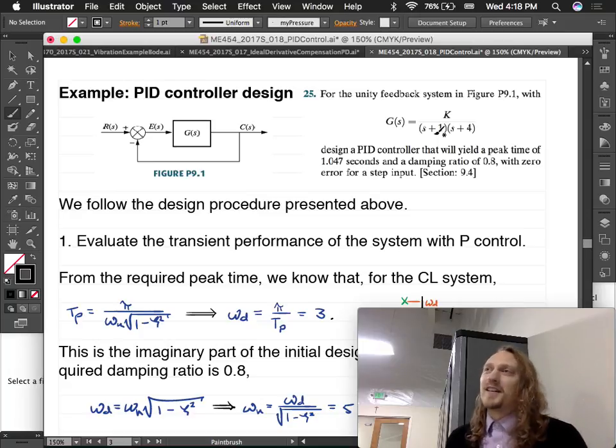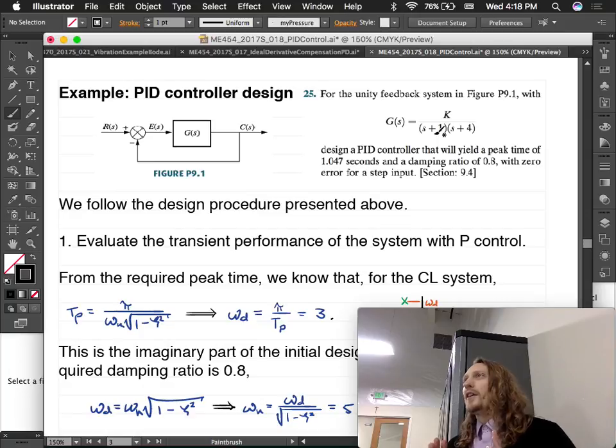So, little sidebar. Got to do it quickly. You can cancel a pole that is unstable and make your system look stable. Okay? Look stable. It's a really good question. So, if you can manage to never excite that mode and give it an initial condition, then you're good. So in simulation, it'll look stable, okay? However, in reality, it's not stable. You can't technically excite it based on your model. You can't excite it from your input, okay? But if it has any initial condition at all, the response will go off to infinity.